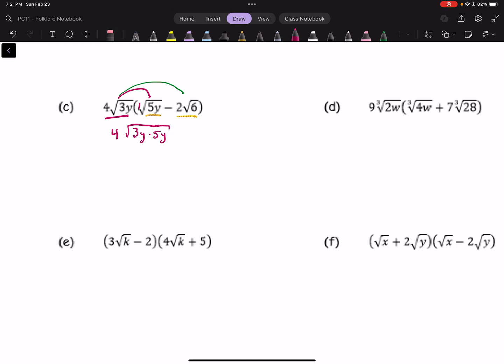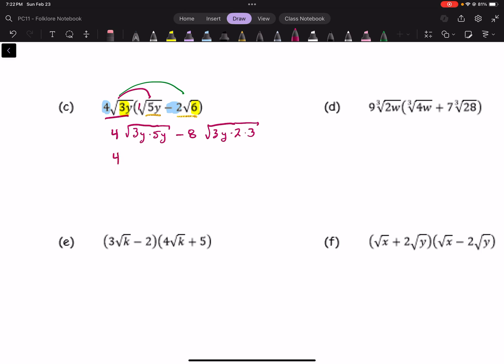But now I'm going to go into that green multiplication for the root of 3y times root of 6. I'm going to multiply my coefficients, and when I do that, that creates negative 8. I'm going to multiply my radicals. Now, just looking at these radicals, they're kind of nice because 3 and 6 share a common factor of 3. So I'm just going to write this as 3y times 2 times 3. So I may need to reorganize this. So I have, in essence, I have it in prime factored form. So I'm just going to reorganize it so my factors are perfect squares.